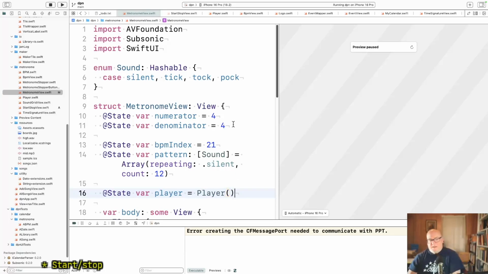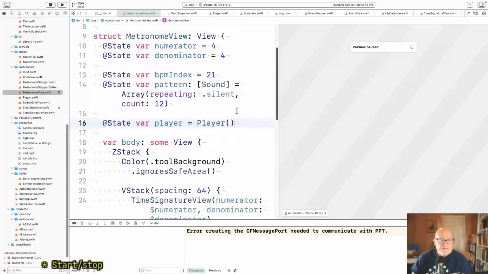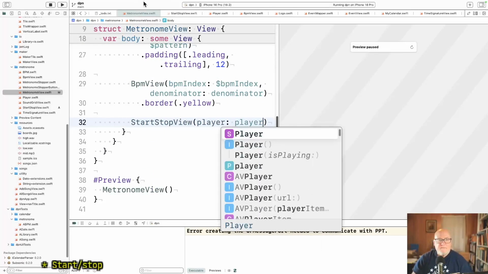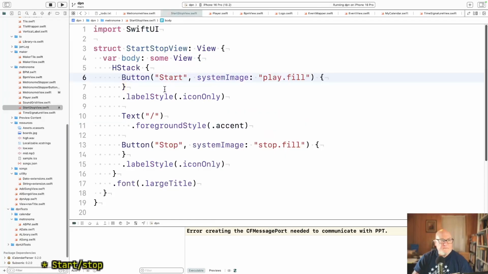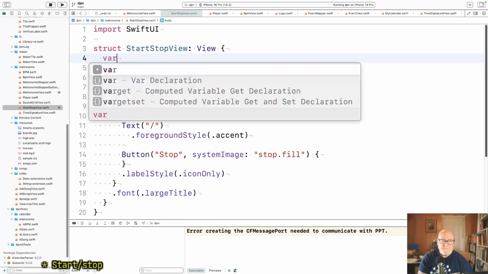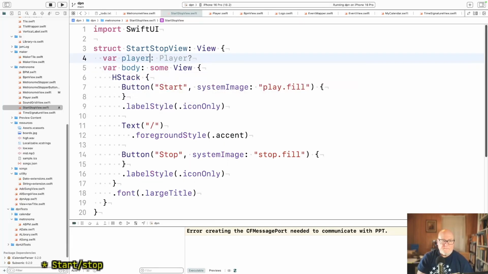I think you can just have one. All right. And start stop view needs to get it. No, he's got to be state or binding.